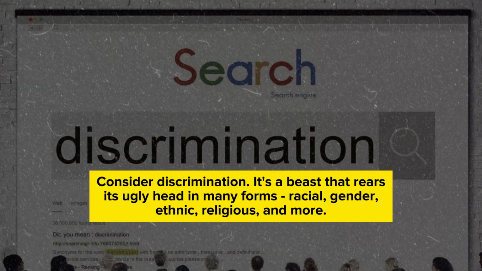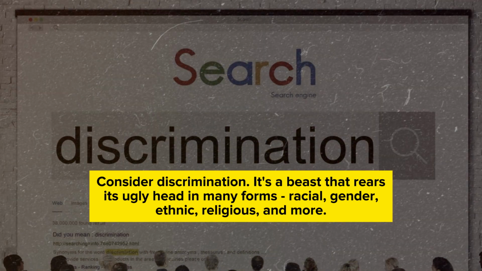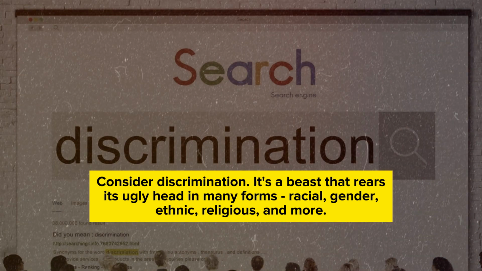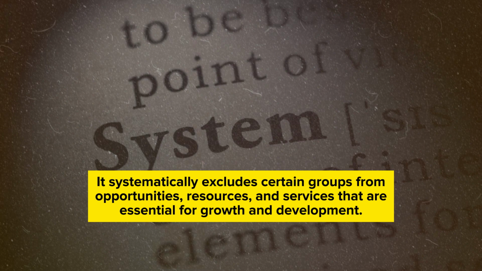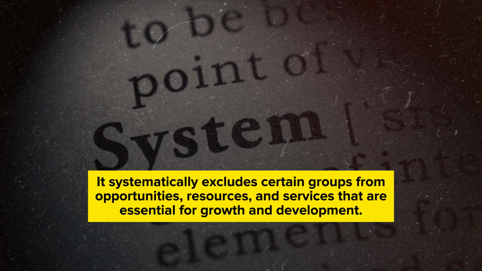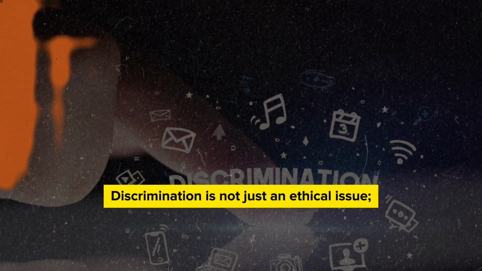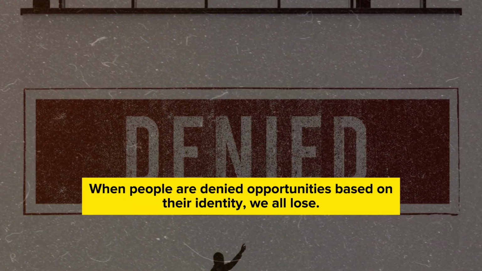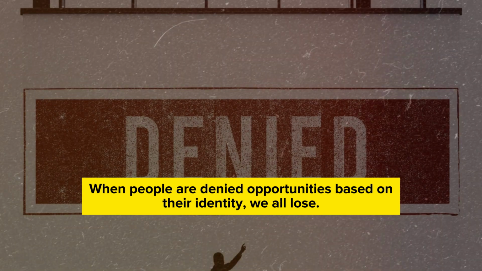Consider discrimination. It's a beast that rears its ugly head in many forms: racial, gender, ethnic, religious, and more. It systematically excludes certain groups from opportunities, resources, and services that are essential for growth and development. Discrimination is not just an ethical issue. It's an economic one as well. When people are denied opportunities based on their identity, we all lose.